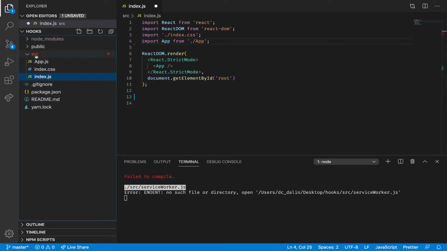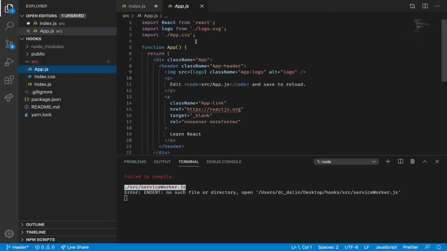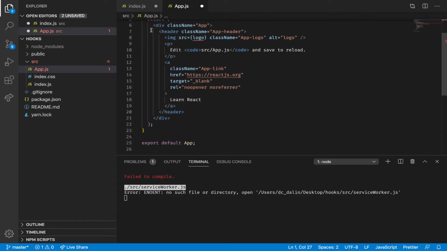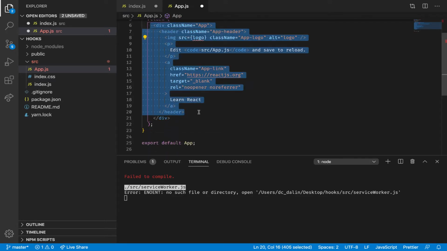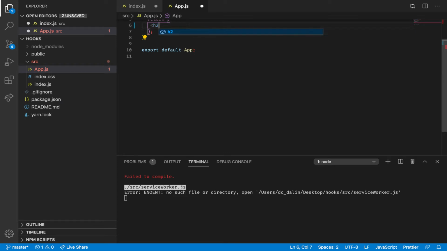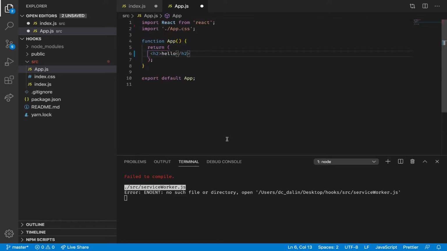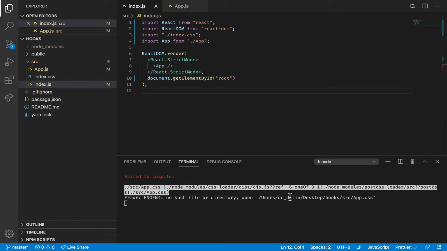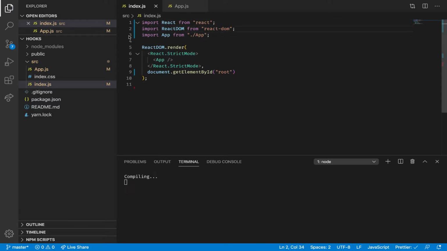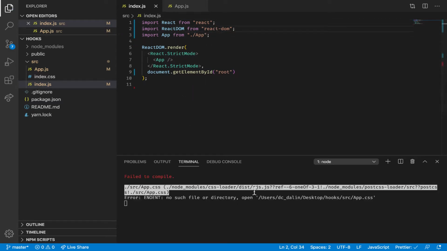Now, we have an error, so let's check App. We don't have logo.svg, so we're going to delete that. And over here, all I want to do is an h2 and say hello, for example. With that, everything should be a-okay. App.css is not there, so we want to get rid of this because we're not using it. Okay, should be good to go.